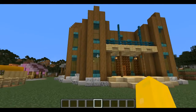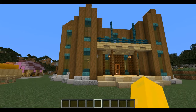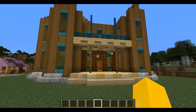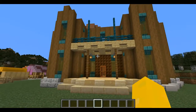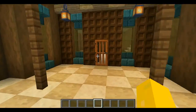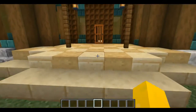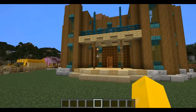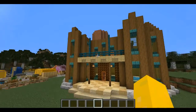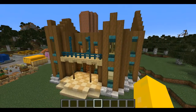But as we continue here, we've got lots of different design for you. We've got windows. You'll see we did a similar thing as the Baker's Hut. If you've seen that video, if not, it's a fantastic one. Would recommend episode 12. We've got a porch here, supported. We've got a screen door and, of course, a regular door on the inside. Wouldn't want to let in the bugs, but gotta let the air in these warmer climates. So we've got the porch above to really connect the two protrusions, or towers, call them what you will.